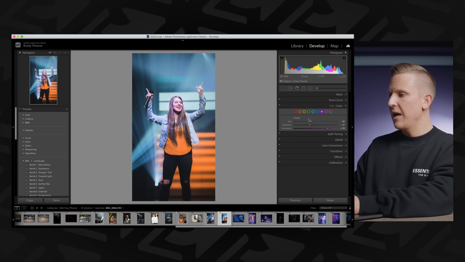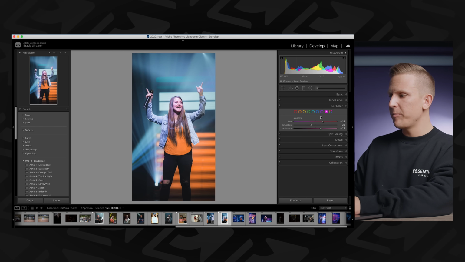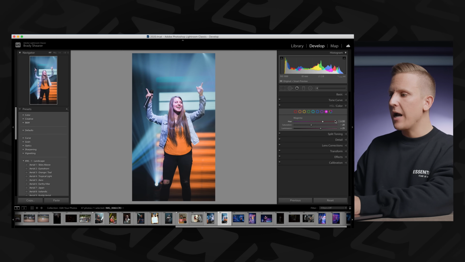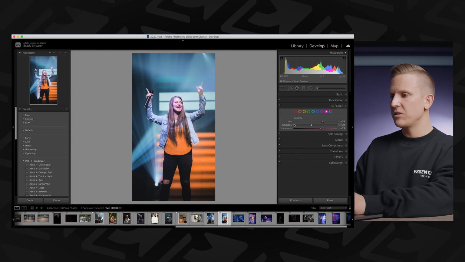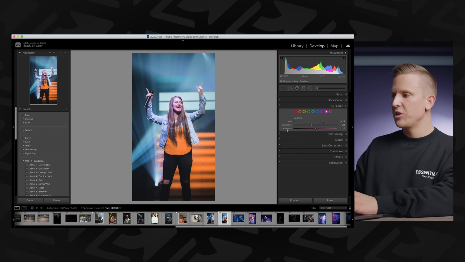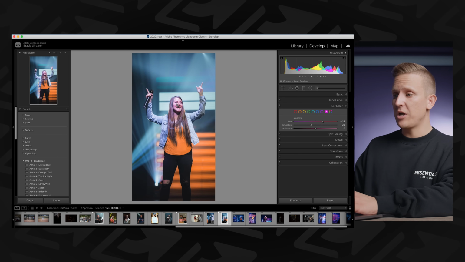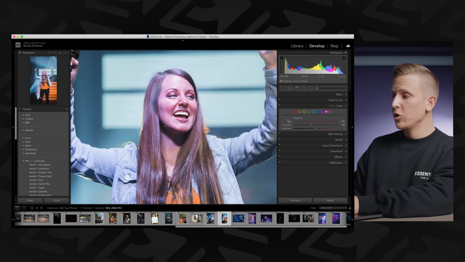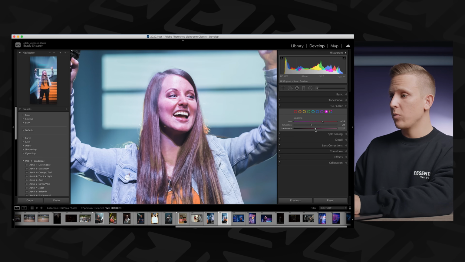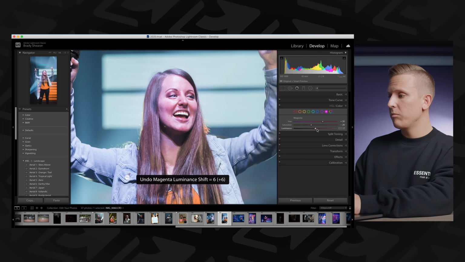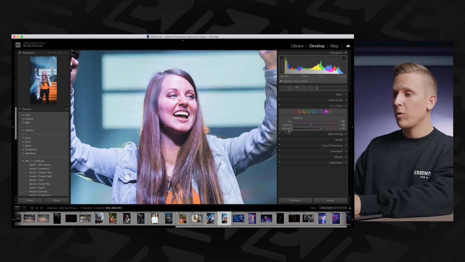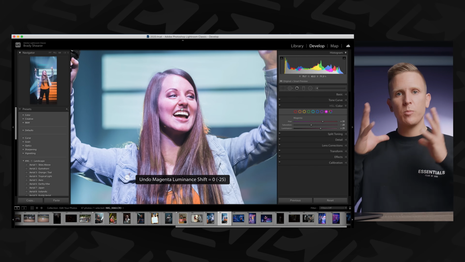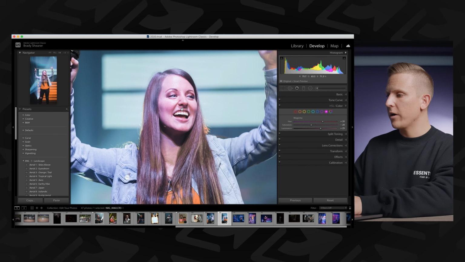And then here in the magenta tab, I brought up the hue a little bit closer to this red side, saturation down to 20, luminance up to 25. Again, this has to do with her skin. Look at this luminance. So much of the magenta is the shadows of her skin. So the luminance here, if I bring this back up to where it was before, at 25, look at the difference. We're bringing so much light back to her face, so much brightness, whereas before it was gone.